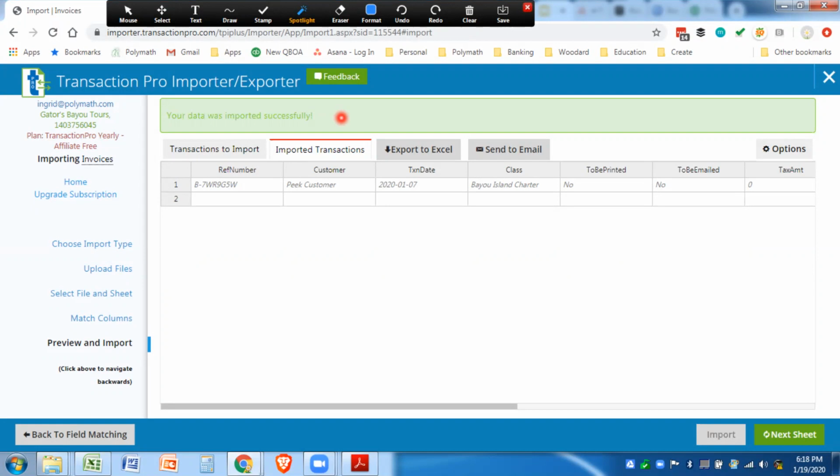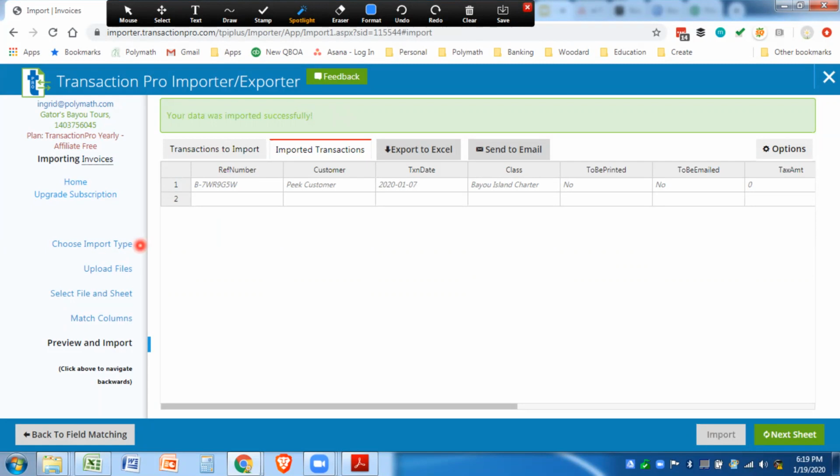The third option is that TransactionPro also has a deleter feature that we are not getting into today. I do recommend using extreme caution when using this or any deleter tool, as you really want to make sure that you don't inadvertently delete a bunch of transactions that you didn't intend to. So on to the next step.